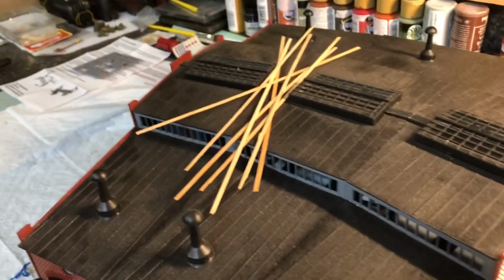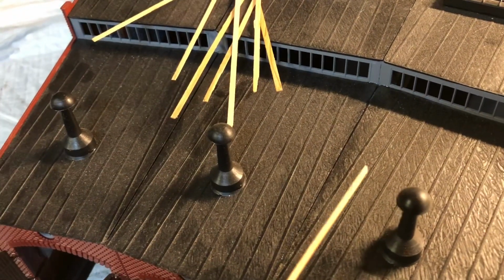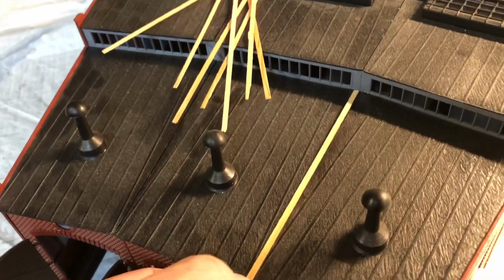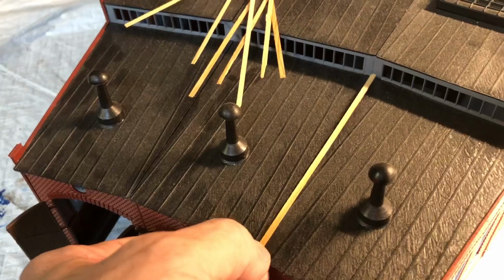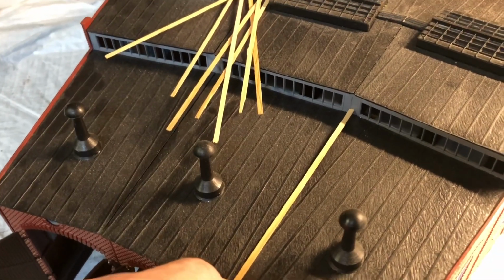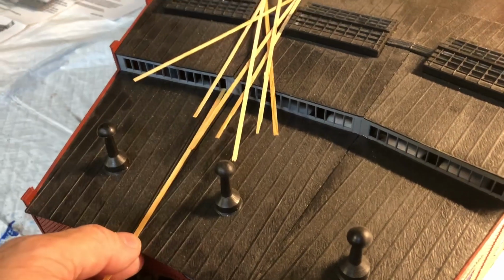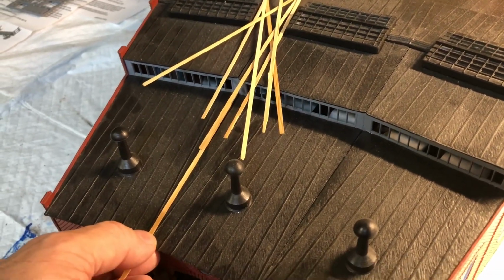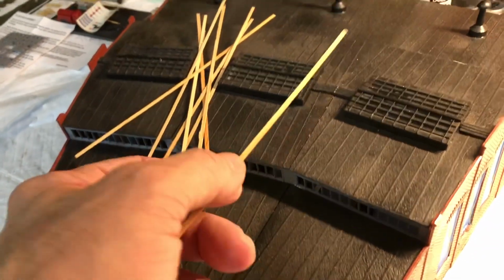Roof, I'm going to be painting it. I am going to be adding some strips where I have roof seams. You can see here where the seam is. I'm going to add a strip over each of those, an extremely thin piece, painted the same color as the roof when I'm done. On real roofs, many times you will see those little caps where different parts of the building come together to allow for expansion. So I'm going to add that detail on this roof before I paint it.